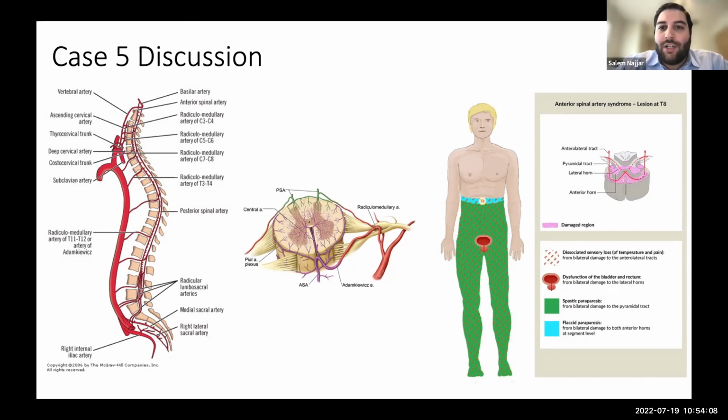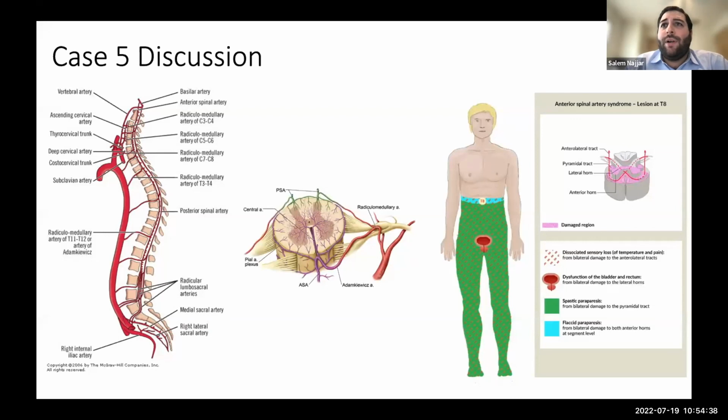Posterior cord syndrome is much more rare than anterior cord syndrome because, as we talked about before, there are paired branches of the PSA to supply this posterior region, whereas the ASA only has one branch. So you can have a little bit of collateral supply from the other PSA. If you knock out one, you have the other one at least. You can still get some blood supply, right? If you knock out the ASA, that's it. You don't really have anything else that's providing that much for you.